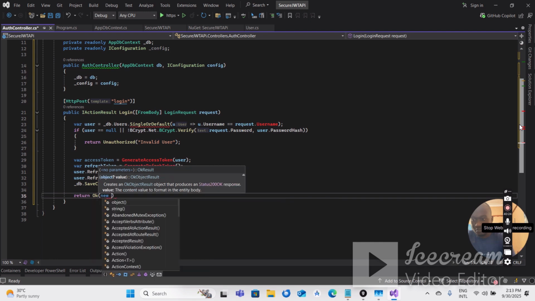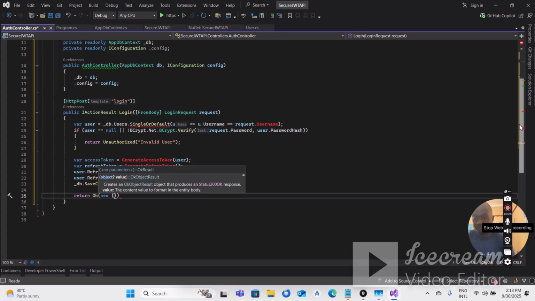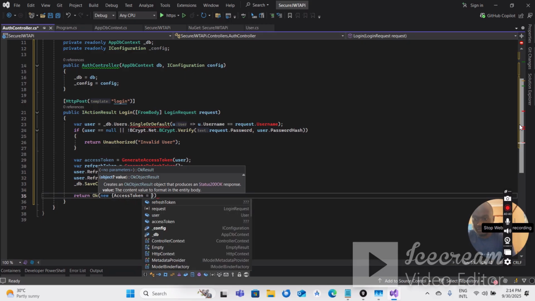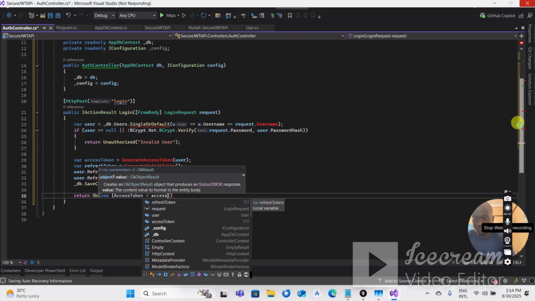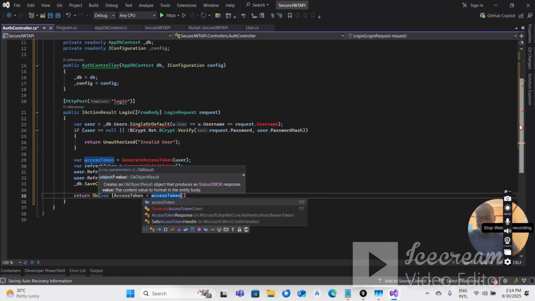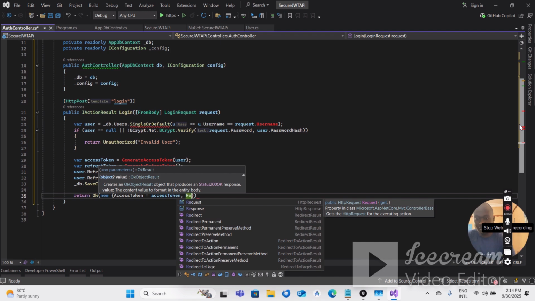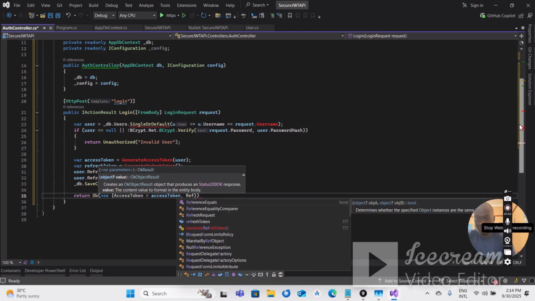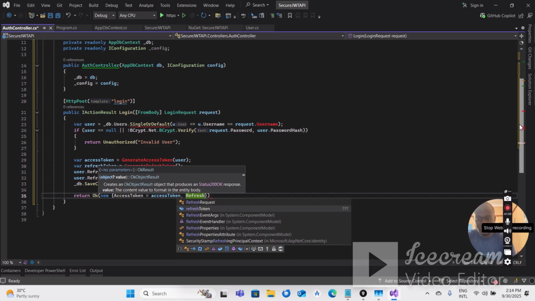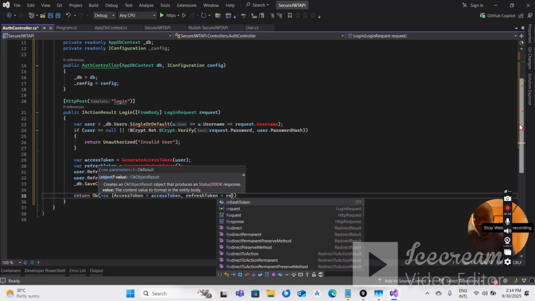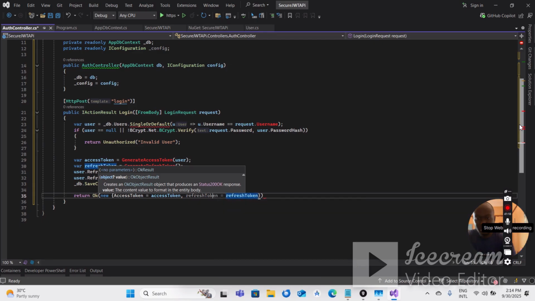So essentially returning the JWT. There's a refresh token, is equal to the refresh token. So let me capitalize the first one.